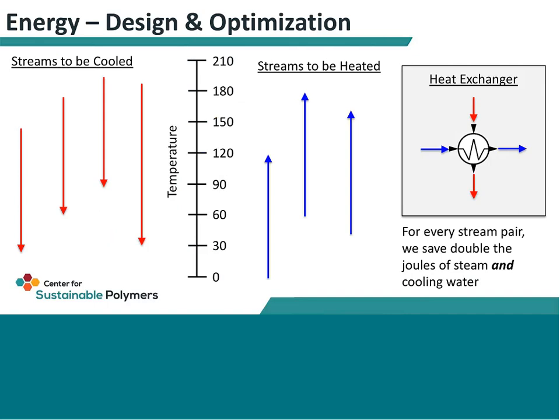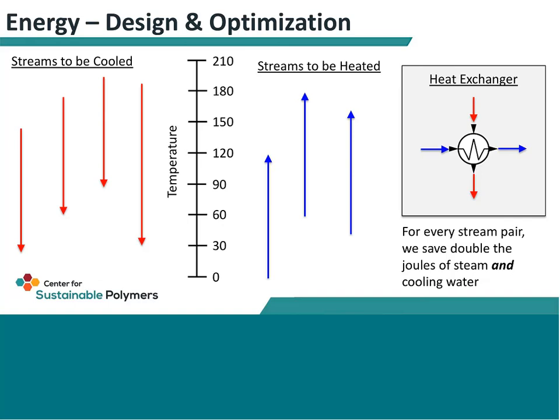Now, there are algorithmic approaches to do this, and you can then find what is considered a pretty good combination of process flow streams, even when you're dealing with a large number of possible scenarios. Now, there's kind of two extremes you can imagine here. One is that you don't do any stream pairing with heat exchangers, in which case all the streams that need to be cooled use cooling water, and all the streams that need to be heated use steam. The other extreme is that you've paired all the streams together in every possible conceivable way to get the most energy savings possible. Now, the problem is both of these scenarios have problems.